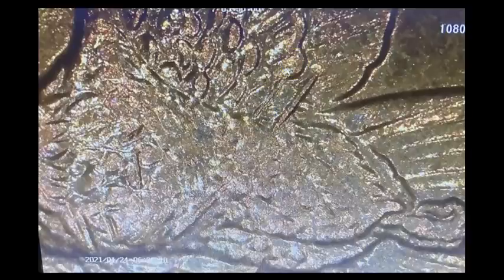It's not a high grade example. It looks like it's been through a few Coke machines during its day. However, still a very impactful variety. People still love these, and this one sold for $65. So always a good flip if you could find them. They're actually quite common out there. A lot of these were minted during its day, and a lot of people have cashed in on these.